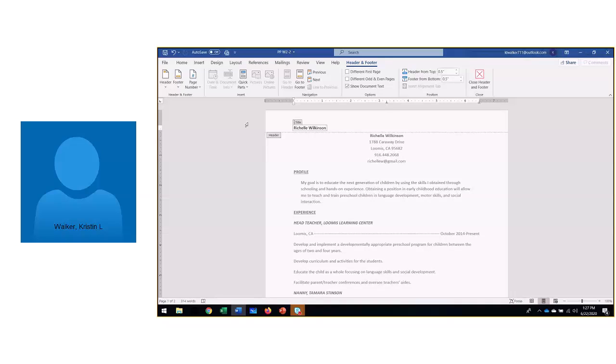Okay, we're still working in the header for the next step. So we're going to press the right arrow key on your keyboard, so arrow over so that this title thing that you see come up goes away. Should look like that. If you don't arrow over, then the next step is going to get messed up.